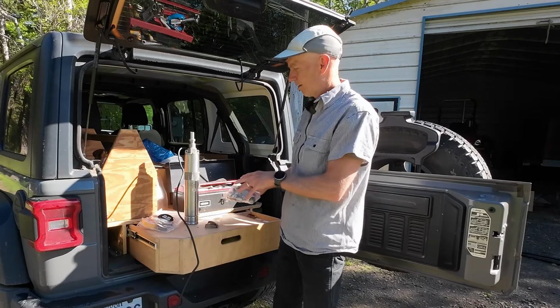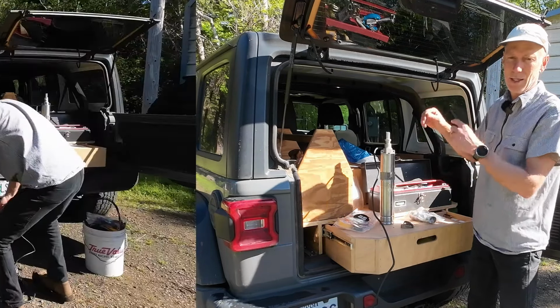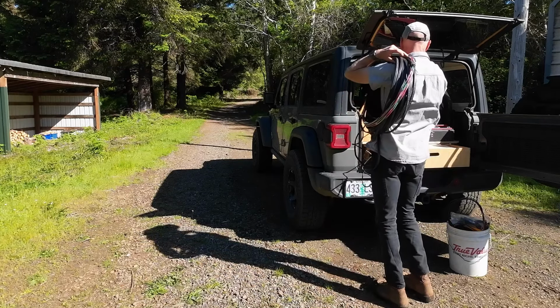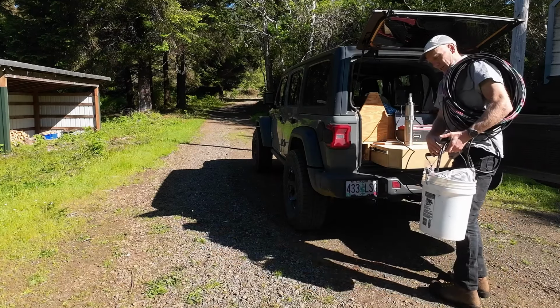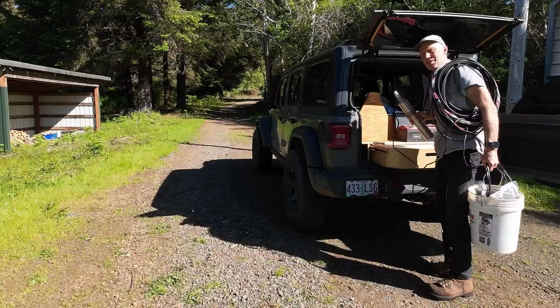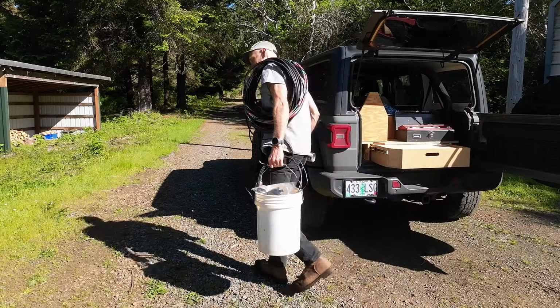So I'll get all this stuff prepared while I've got everything on a workbench, and then I can pack it in. All right, hopefully I got the right stuff. I will be back for water for testing anyway, but whenever I go to the hardware store to do plumbing, I make a deal with the person that checks me out about how many times they're going to see me each day. Hopefully this is one or two trips. We'll see. I'm going to head up and see what we get.